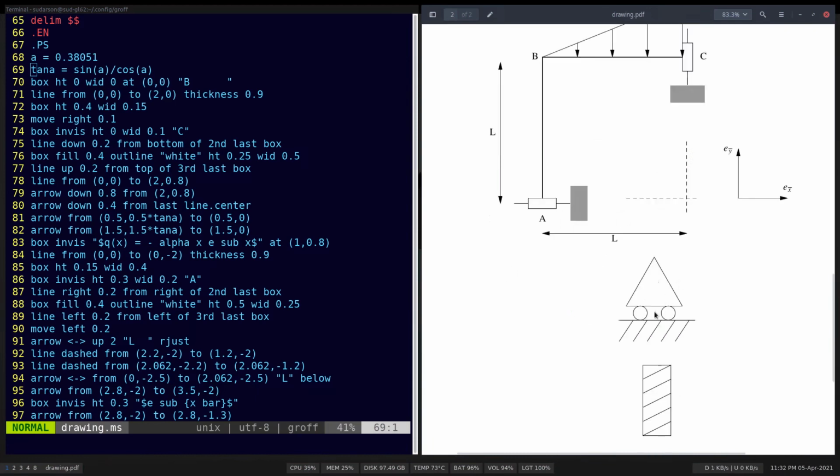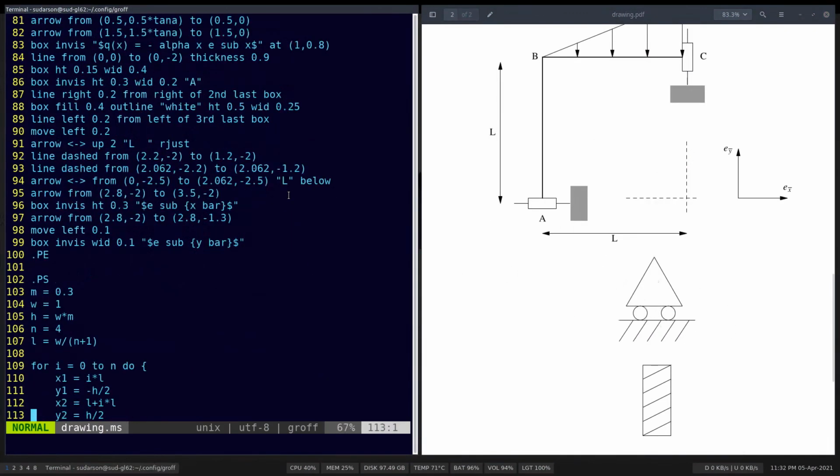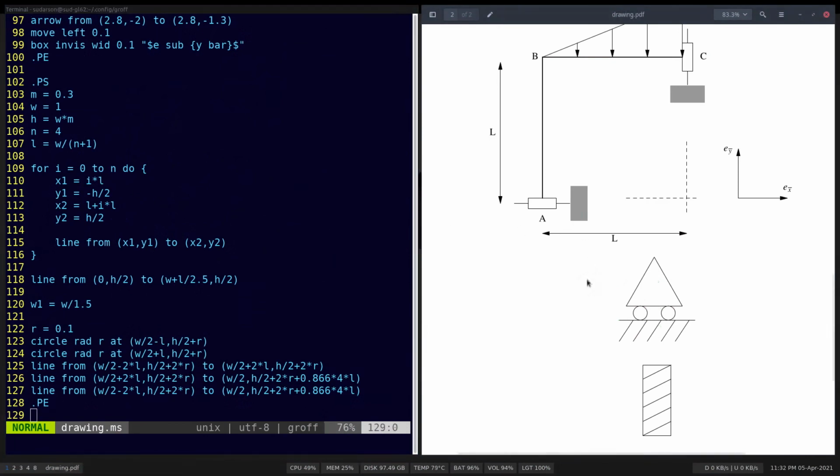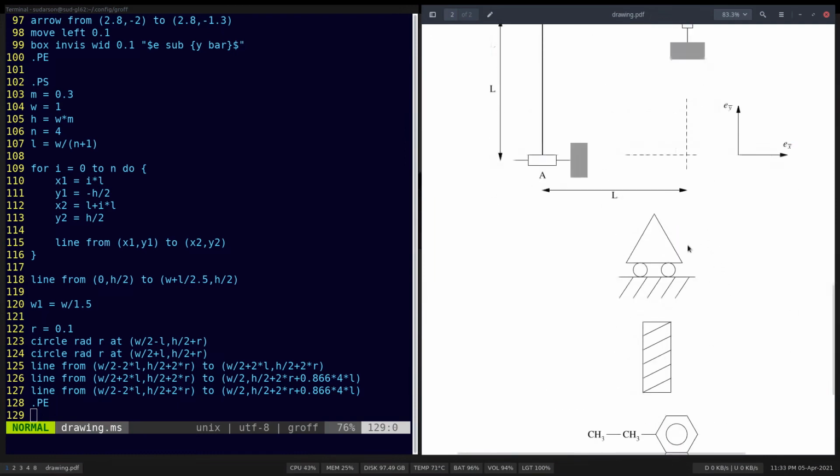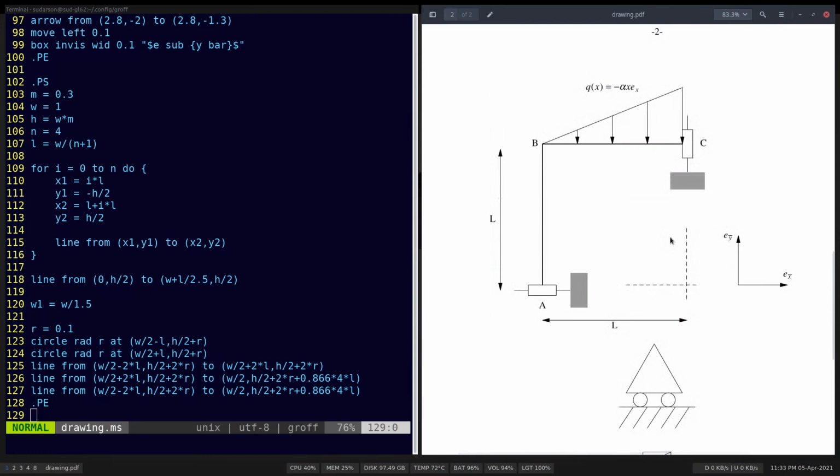I've tried my hand at it over here, and I've had to use some for loops and try to define it. But this is a very rough or rudimentary way of doing it, and I think this is going through too much effort to make a hatch pattern like this. So if you do know a way to make patterns like this in pick or in Groff, please let me know, because I think that will be pretty useful for me and a lot of people who are studying engineering.